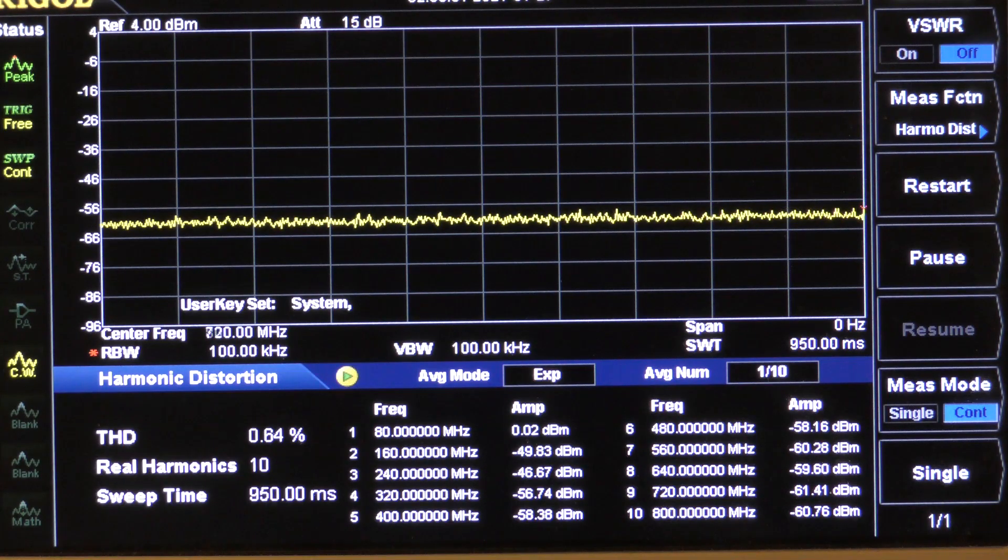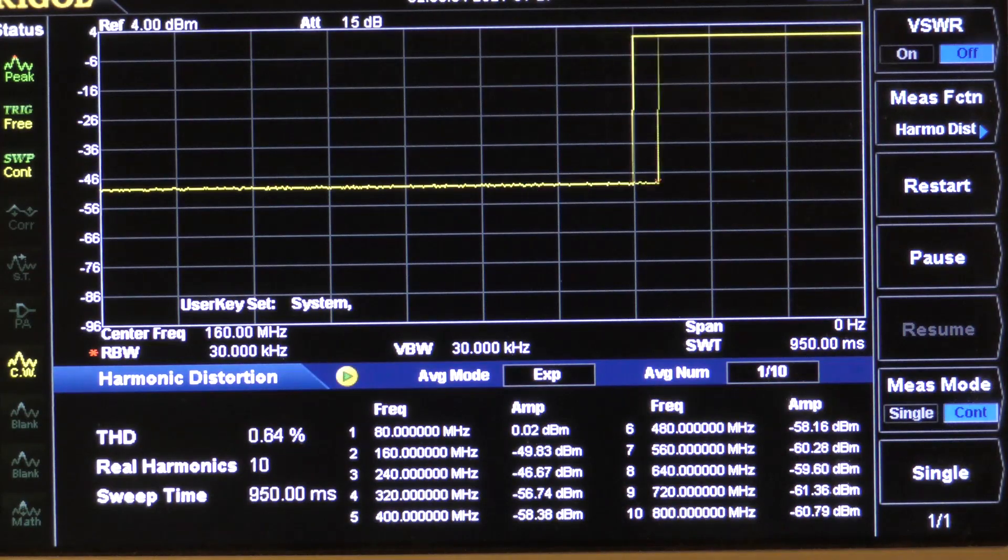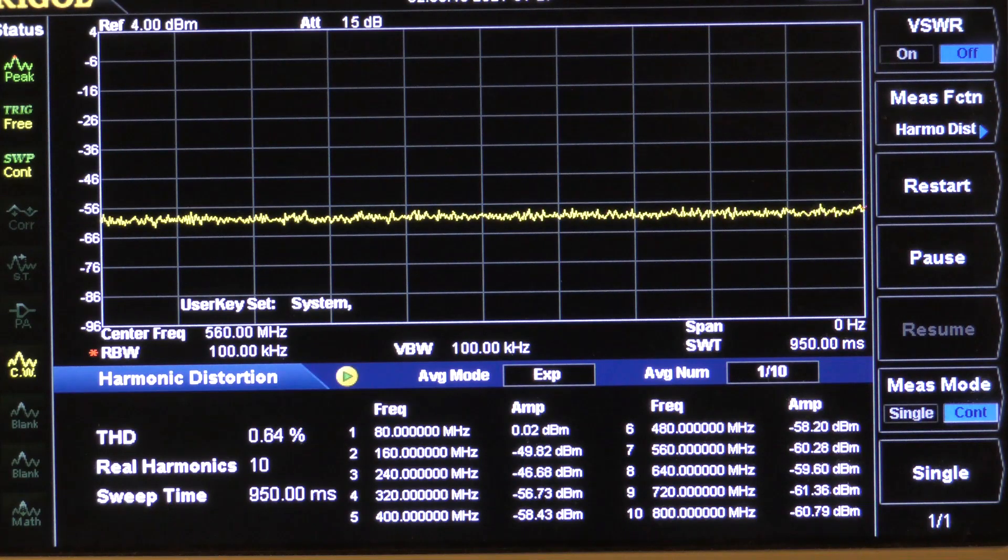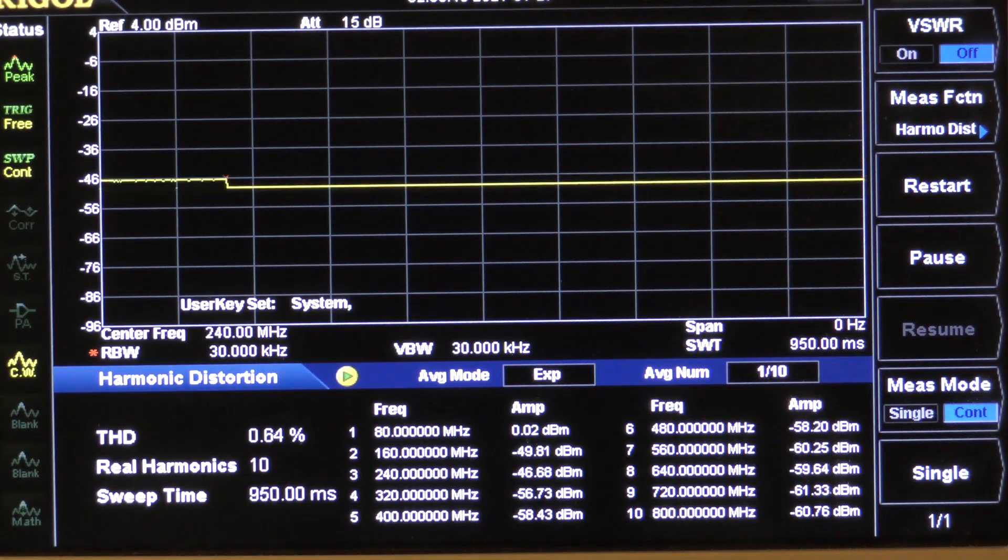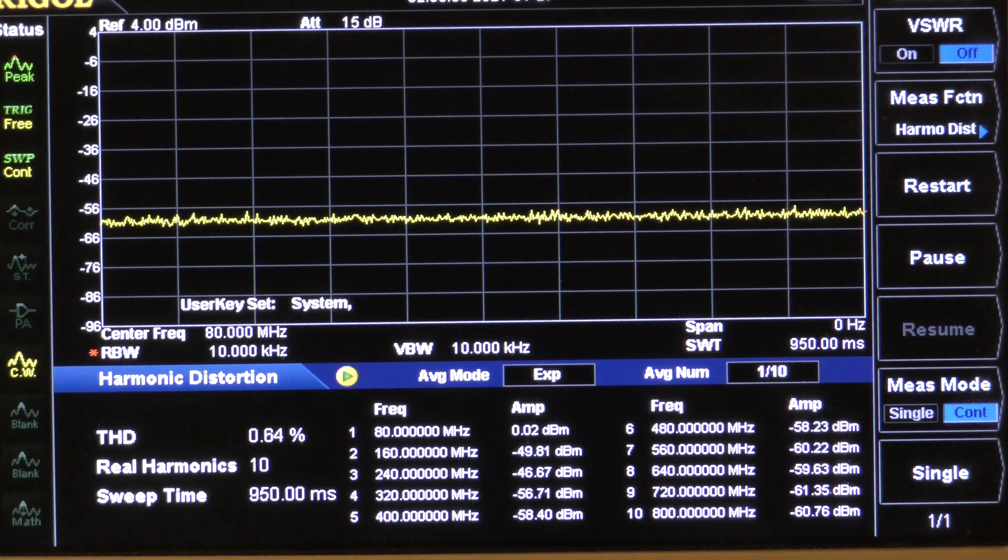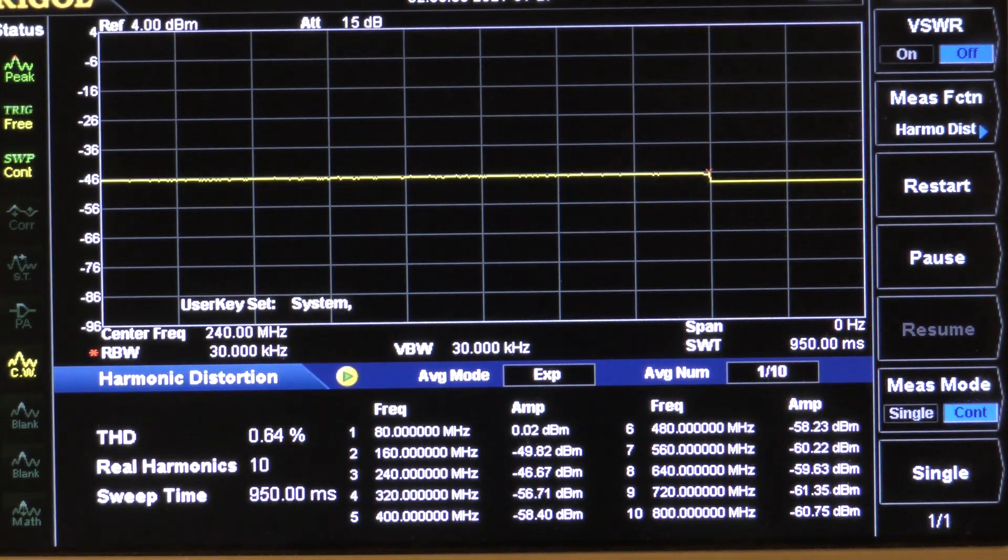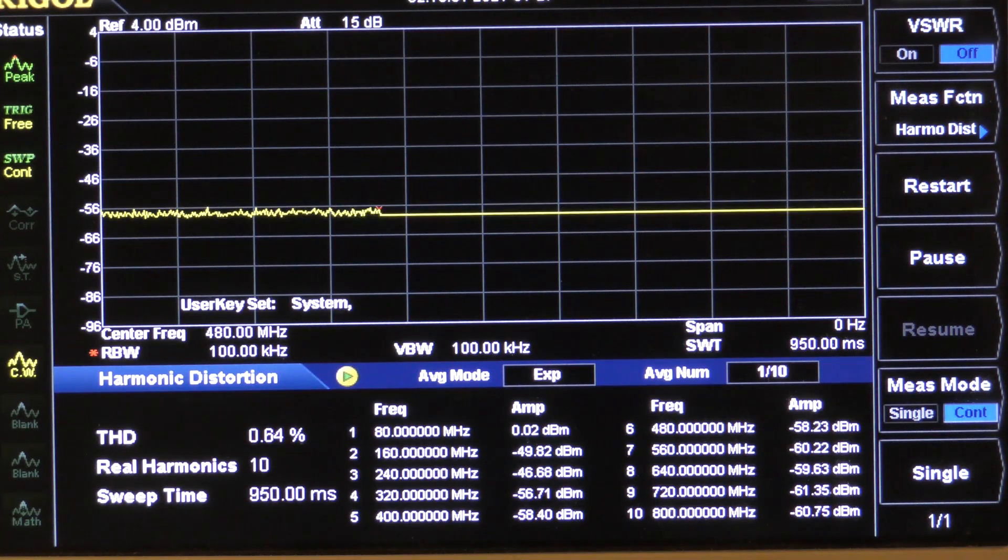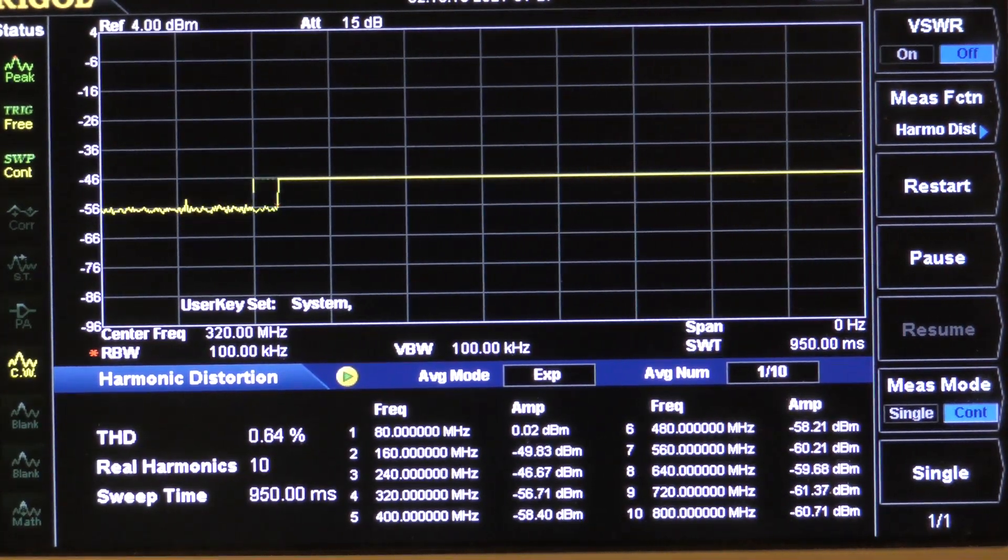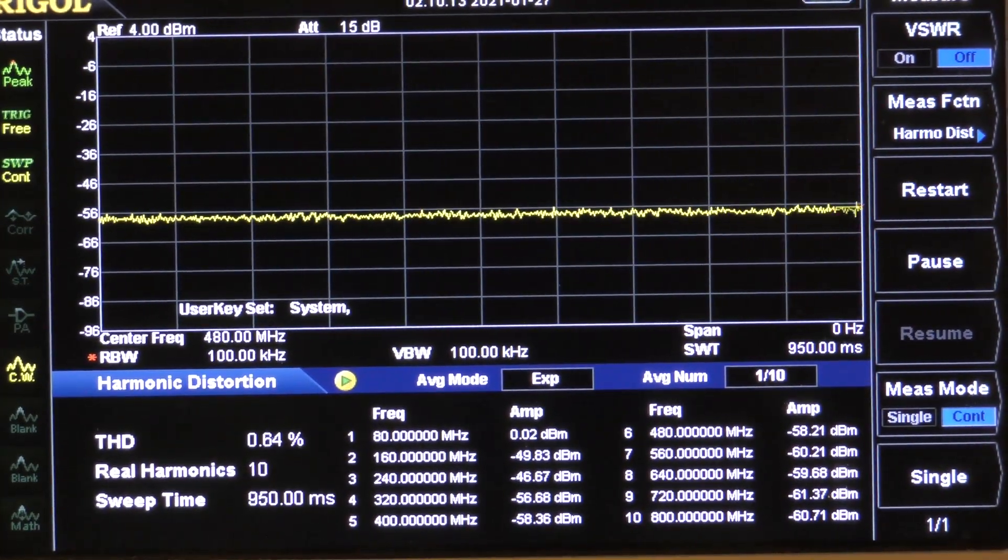Now, that could be because of internal mixing in the generator. By the way, I've changed cables to make sure there's not a cable issue, a length or termination issue or something like that. And I guess I have to conclude that in its middle range, from about 10 to 50 or so MHz, the 9080 harmonic distortion on a sine wave is around or approaches and sometimes exceeds 2%. If this is a factor, you might want to consider it when you're thinking about what generator to buy.